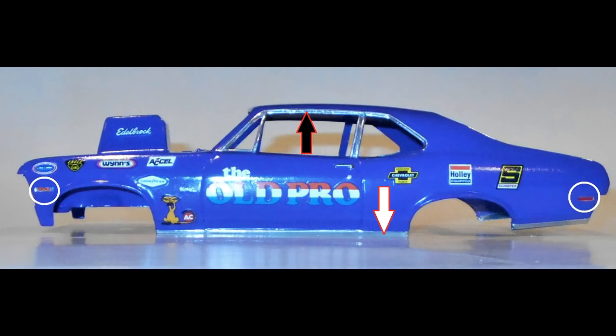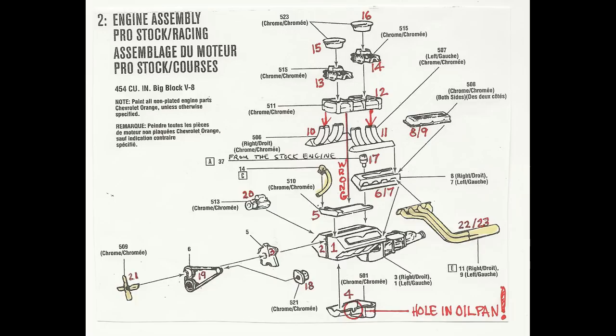Next, we'll start working on the engine. But you should note that for piece number 511, which is the plenum that goes underneath the carbs there, the instruction is wrong, as indicated by the letters on the center arrow, which points down to the valley cover. If you glue that to the valley cover, you're going to get a pretty funny looking engine.